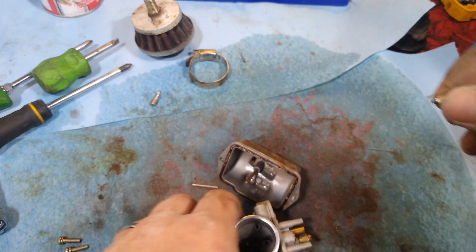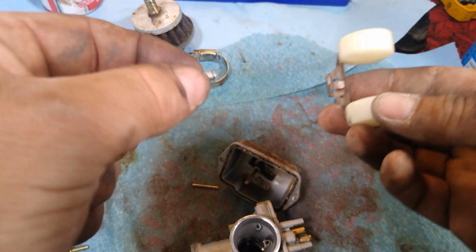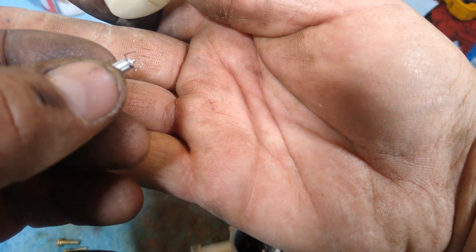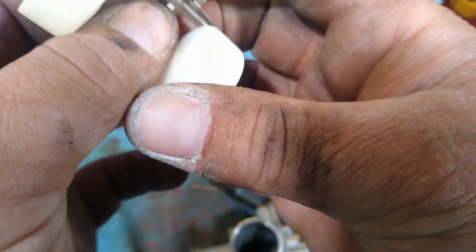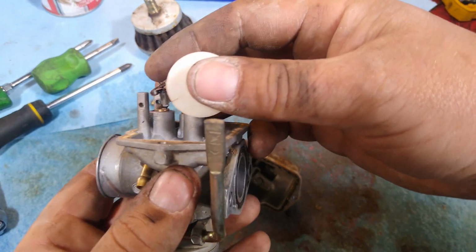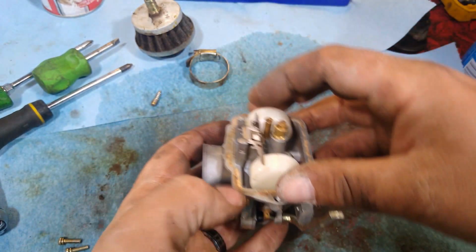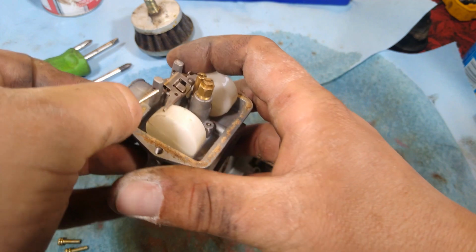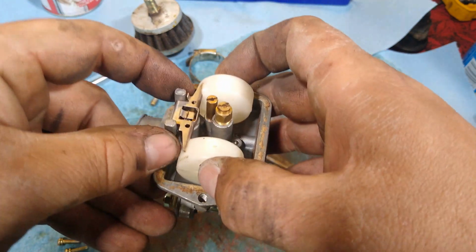And we're dropping things. These needles here go on this little tab. I don't know if you can see that, there's a little wire on there that loops around this tab here and helps hold it on. Alright, we're in. Now we take our pin, and that holds the float on. Push her right on through.